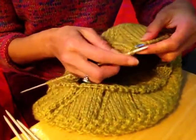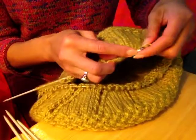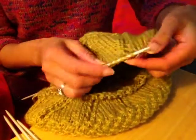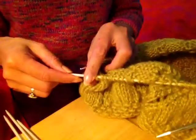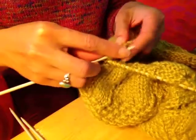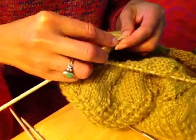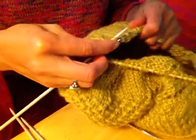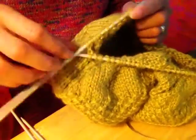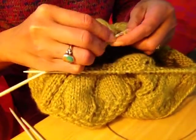Okay, I think I'm gonna go for one more section of decreasing. I'm gonna end at the point where my decreasing is, which is right about here. There it is. And then I'm gonna go to another needle and transfer the other half of the rest onto my double point needle. The double point needle should be the same size as your previous needle that you knit. For me, it can be one size smaller since you decrease it down anyway. It doesn't make much difference for me personally.